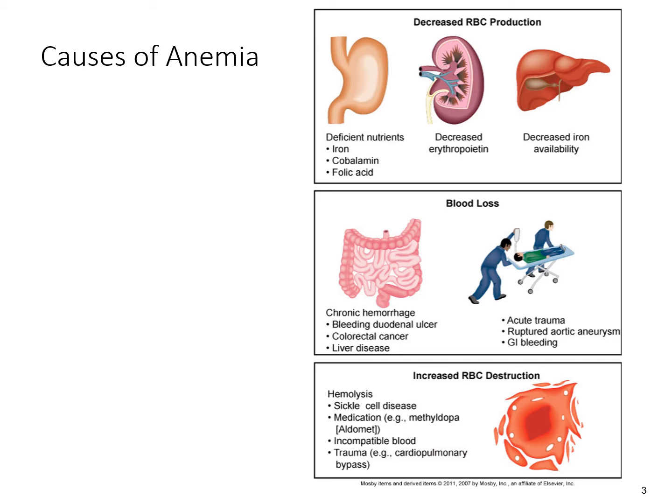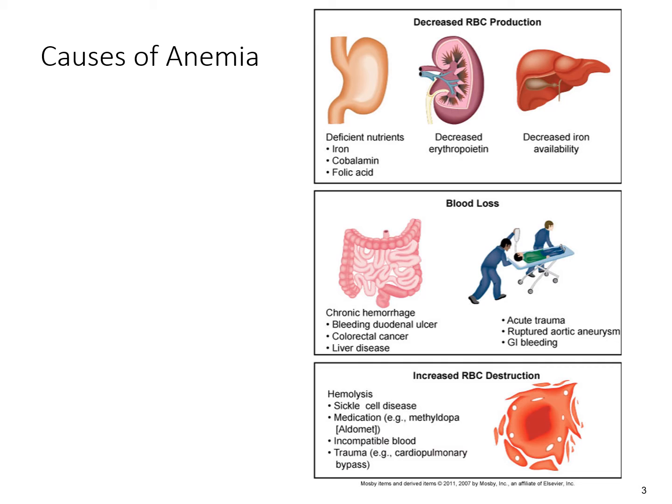Or there's decreased erythropoietin. That can be tied in with kidney failure in particular, because the kidneys are responsible for erythropoiesis, and that may not be going on. So that's one way. And then decreased iron availability could be tied in with liver disease, and that's a problem. So we can get anemia from decreased red blood cell production, and those are the things that can cause it.